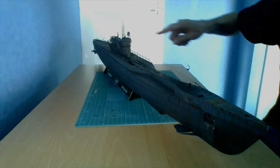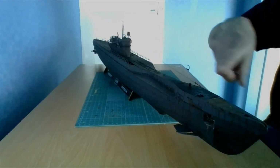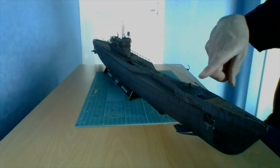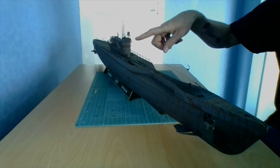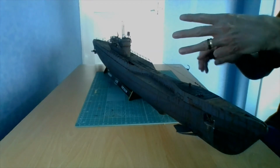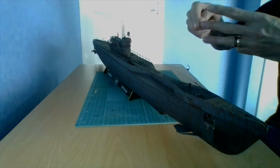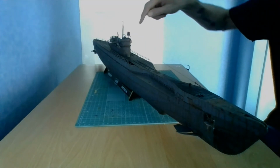Just another little hint as well: when you're doing this line here, what I do, because you've already got that in there, if you see my previous video, get it tied onto that, then get the line tied on through there till it goes up to there, and then do the middle one first. You've got the middle rod there because it splays out into 3. So do the middle one first. That gets you your tension in your line. Don't try doing it 1, 2, 3, because you're going to get sag then. Get the tension in your line with that one.